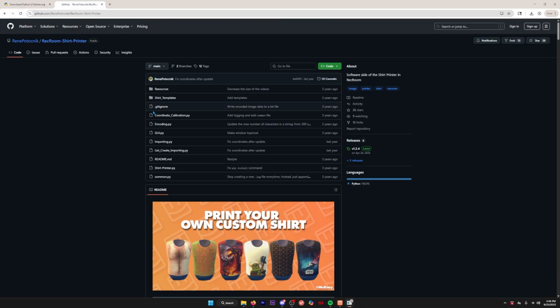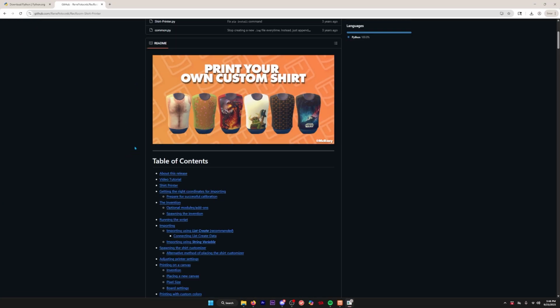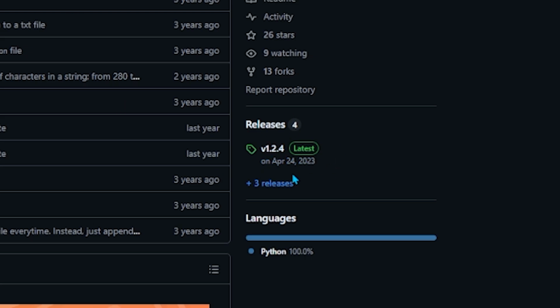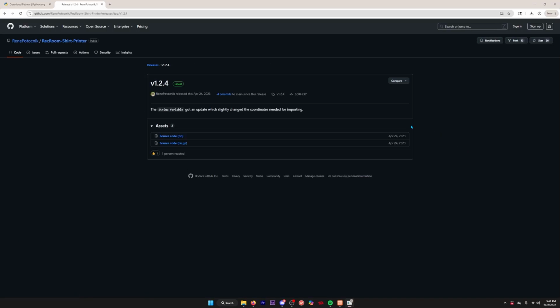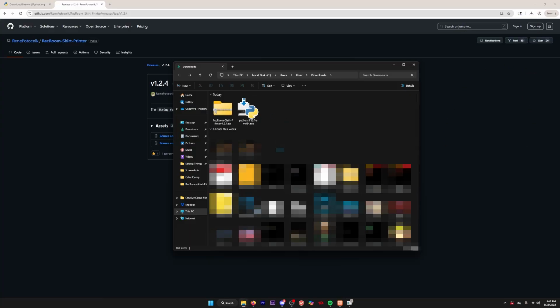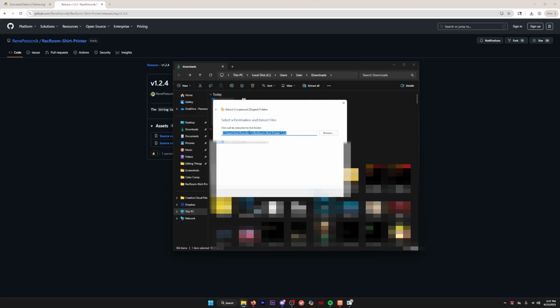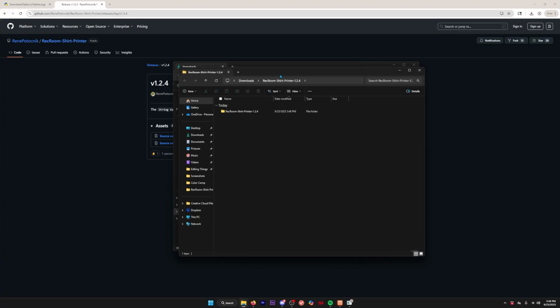Now if you go on the GitHub link that's in the description, we will get the actual code that will run. So when you're on this page, if you just click on the 1.2.4 on the bottom right, and then click zip, the source code zip, it will start to download the files. So when you download it, it'll be in a zip folder, so we have to extract the files that are in it onto a folder that's not zipped, if that makes any sense. So you would right click and then extract all, and then just choose the place you want it. I'm just going to keep it in my downloads, so extract, and then oh, it already opened it.